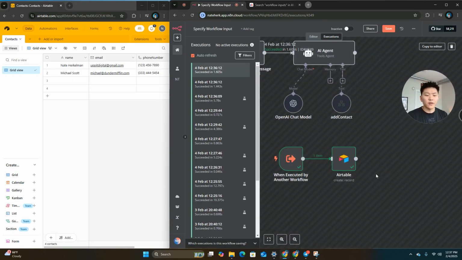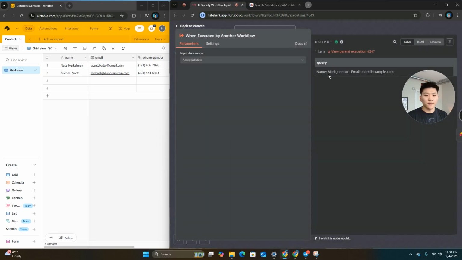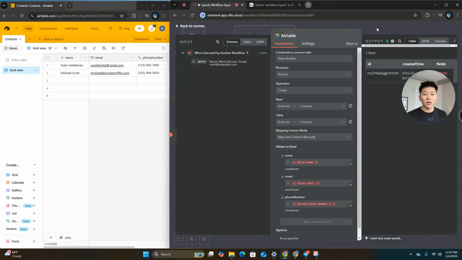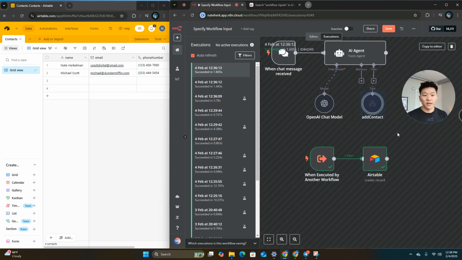But here's the value in this. Typically you would get this query, and then maybe you'd have an AI node right here, like a message model, to look at this and figure out what's the name, what's the email, what's the phone number, and then put them into the following parameters: name, email, phone number. That way they consistently feed into here. You could also run this into an agent that would do that automatically if we connected Airtable as a tool and then use the from AI functions. But then you'd have the agent or the OpenAI message model node using credits. It's just an extra API call. But we can do this without that.